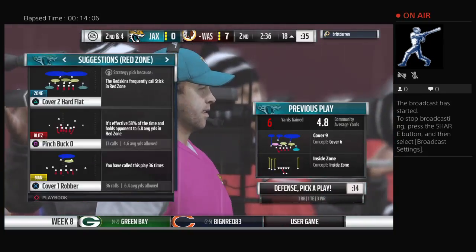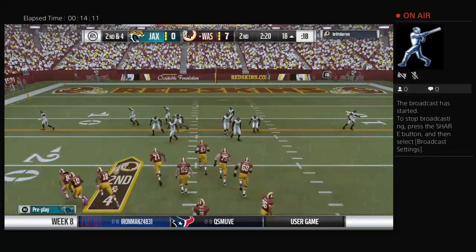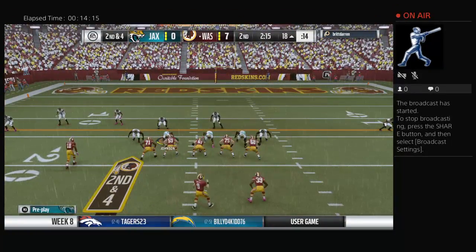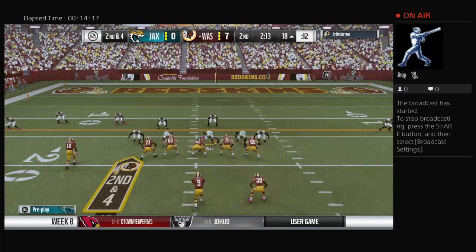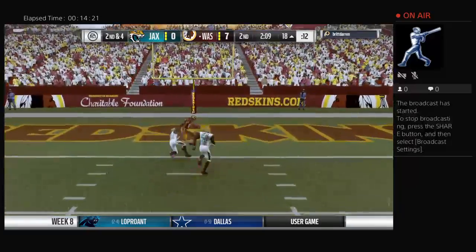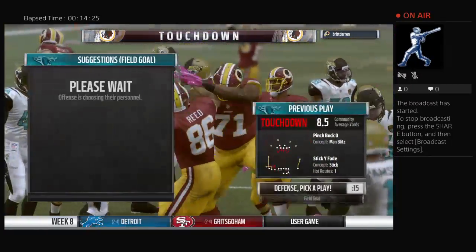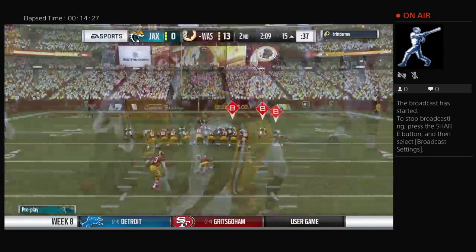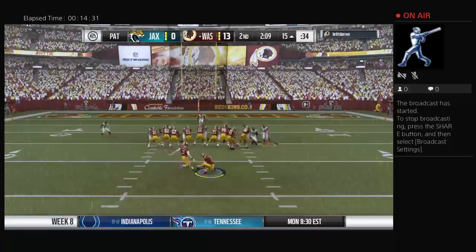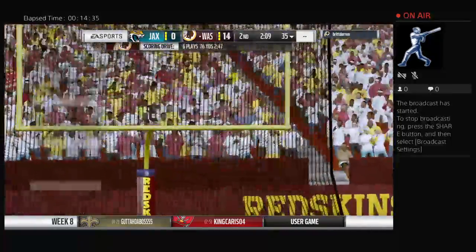This drive is turning into an extended one, and the guy carrying the ball, he's becoming more like a body blows guy. Every carry is putting some damage on the defense. So after a while, I'm not too sure how many guys are going to want to run up and tackle him. Breeze now. This will be caught just inside the 10. And he takes it in. Touchdown, Washington. Jordan Reed, his 4th touchdown on the year. And the Redskins are going to add on to their lead.